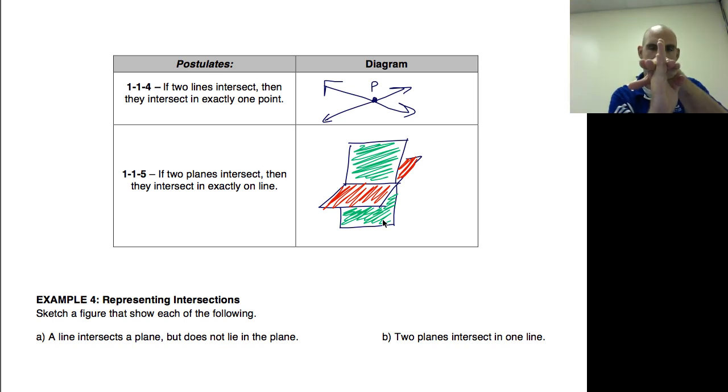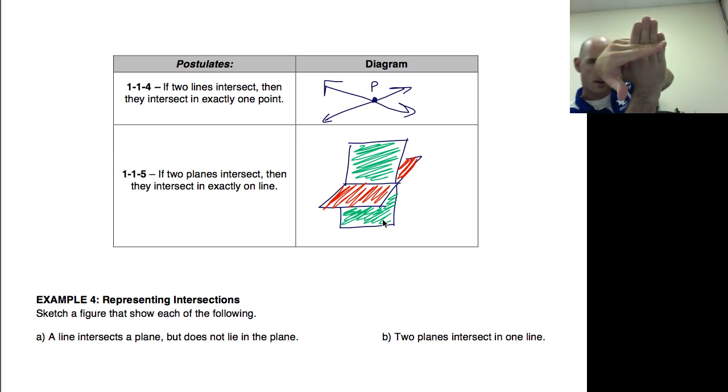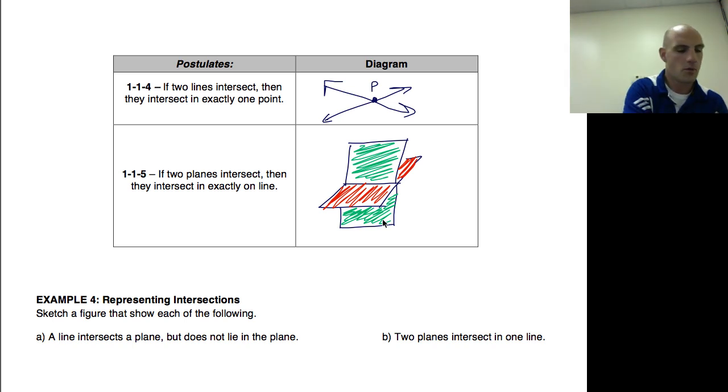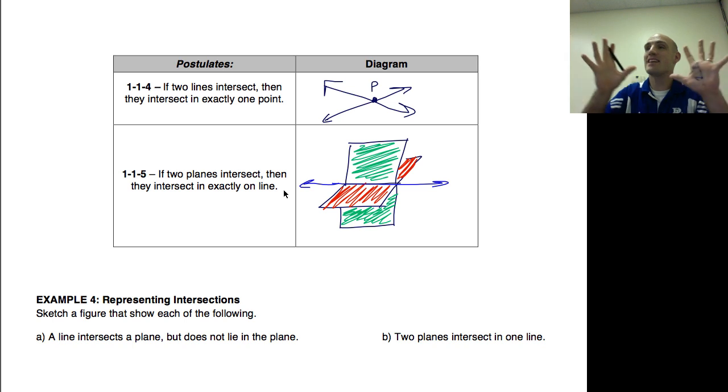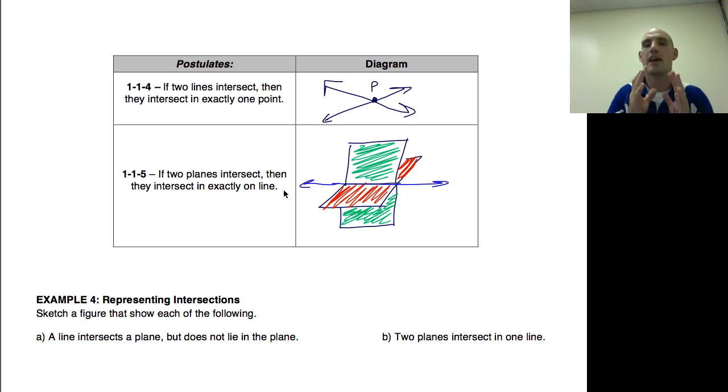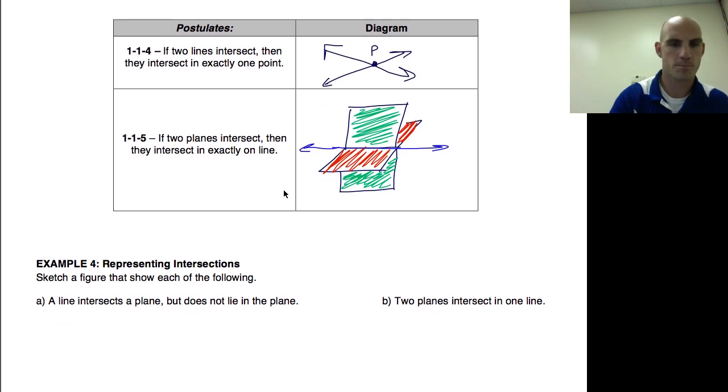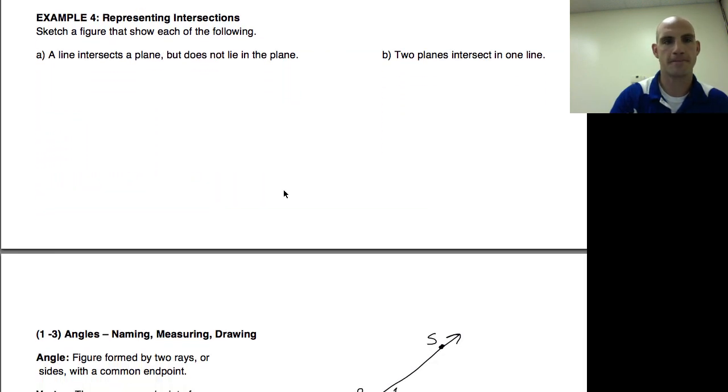Well, if you look at it from the side, you can see them stacked up. If you look at it from the front, you're kind of seeing two flat edges. Well, this right here is what we're talking about, right here. The place where they touch, that is a line. And because those planes extend infinitely in all directions, it's a line because it keeps going, okay? Let's sketch a couple figures and we'll be done.